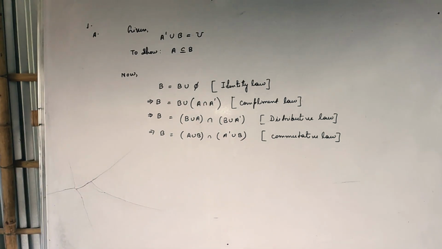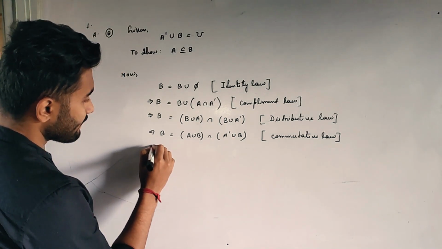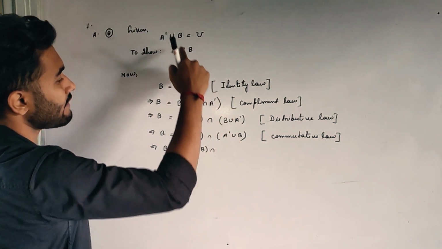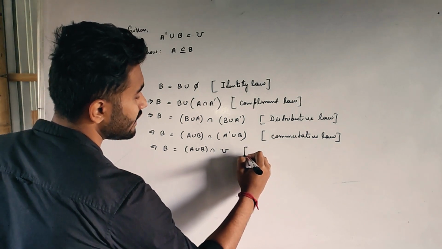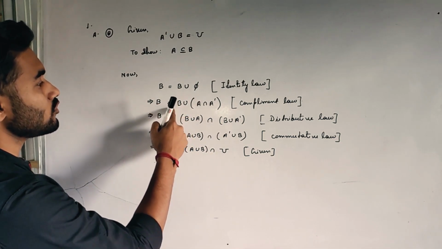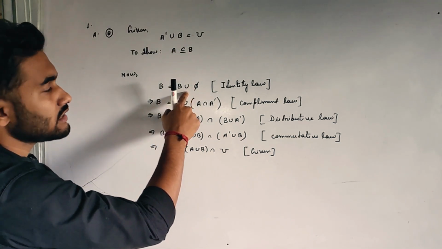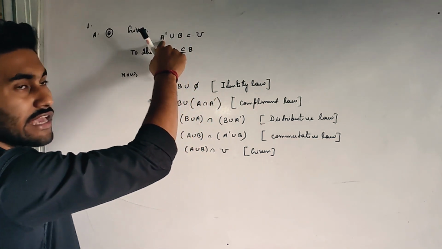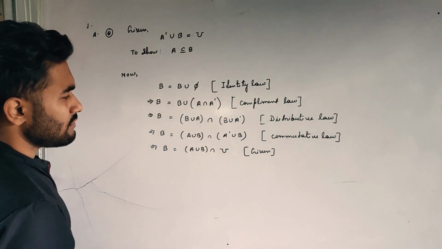Okay, this is question number 1. What was the question number? Question number 1A. Okay, so then B equal to A union B intersection. Now finally it is matched. What is A complement union B? It is the universal set. It is given. It is the given statement. So that's why these two steps you have to solve correctly. Start with B because B has no complement. Use union because it is given union. Then you have to write here something so that the relation is balanced. Second step, B we have already used, left A complement. So you have to bring A complement, but it should balance with this phi. Okay, and after this normal maths.